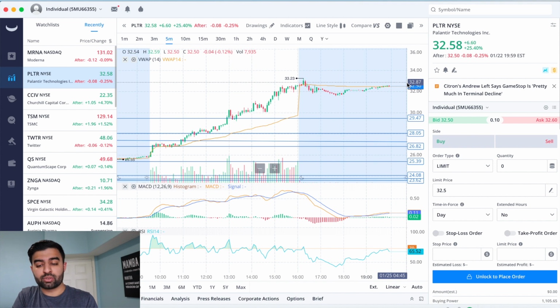We've had these levels for a while, so it's not like I'm drawing them after the fact. In case someone asks, what's the point of charting? Well, here is the point of charting. You know where we could get rejected. You know what a good consolidation point is. You know what could be good support. Now, yes, all of those could have been resistances and we broke through all of them.